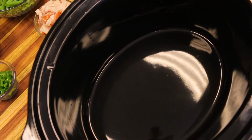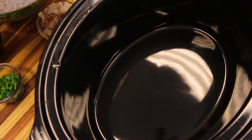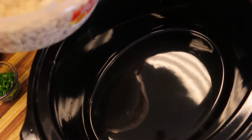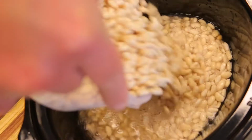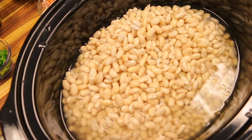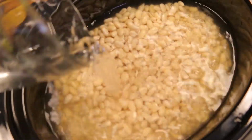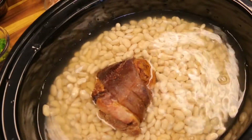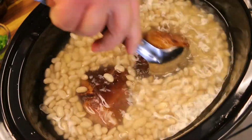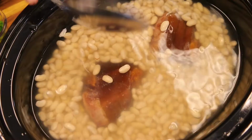Okay, so the first thing we're going to do to win a little bit of time and get ahead is I've left my crock pot heating already because it takes a long time to heat up. I'm going to drop the beans in, and I'm also going to add about another 1.5 cups of water to them. This will start cooking and flavoring the beans already while we start working on our aromatics.